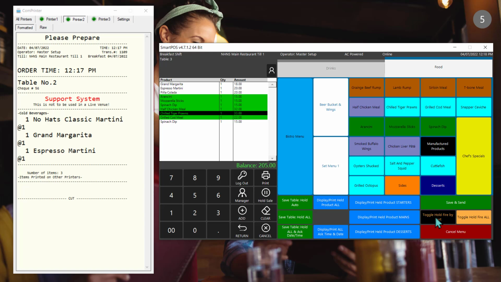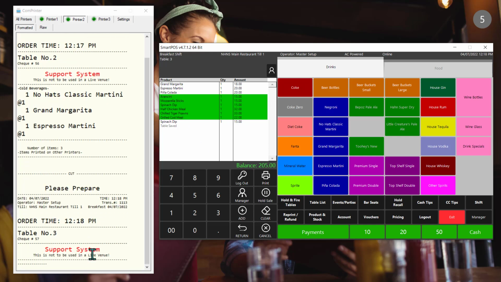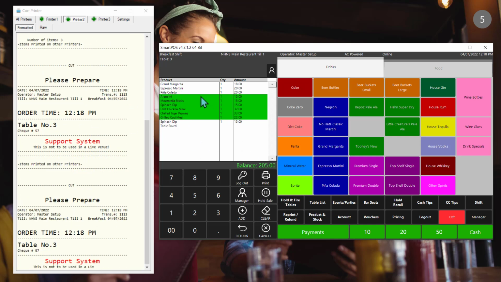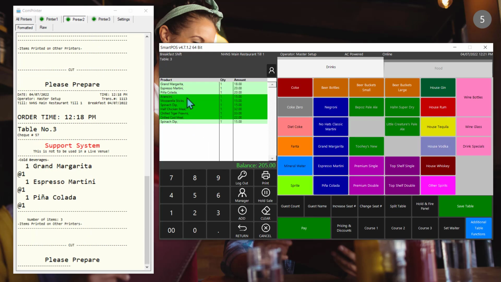Cool, so what we might do then is we would use the save and send table function. This would need to be used in this case since the save table hold fire till function would override the manual selections, and it would either, depending on how that was set up and which one we used, either auto hold or hold all. So in this case, because we are opting for the toggle option and to manually hold, we would just need to use the standard table save till function. And there we can see that those products will have printed. We'll see those print here, and that the other products that we had toggled to hold will be held. If we go back into that table, we can confirm that there.